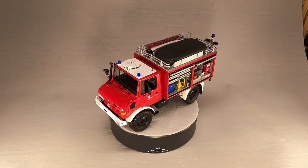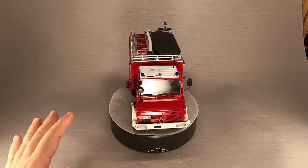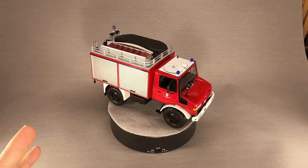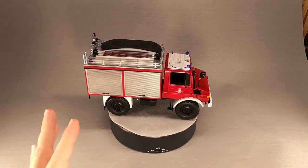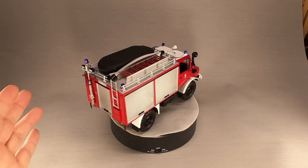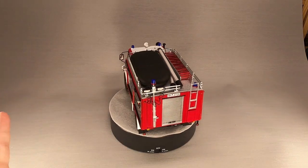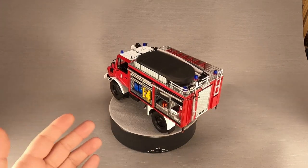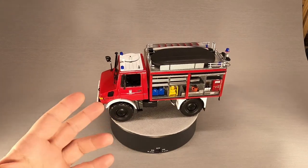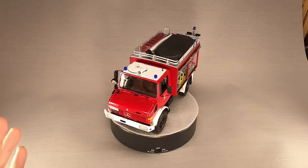And there it is. I will start by saying, what a neat machine. Now, yes, as I said in the beginning of this build project, the Unimog I just think is such a neat machine, such a cool truck, and this kit does not disappoint in representing it. At least in my experience, it's a unique kit, loaded with detail as we see it come around here. There are just so many different opportunities with this to have fun, drilling down, picking out little things, just lots you can do with it.